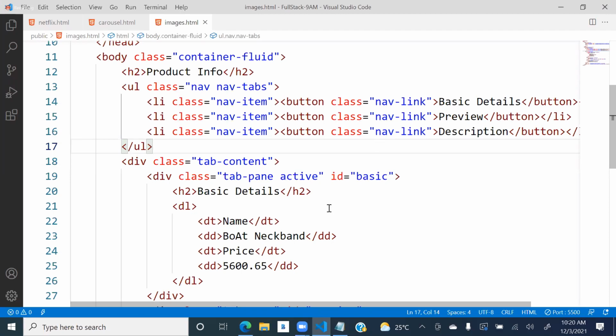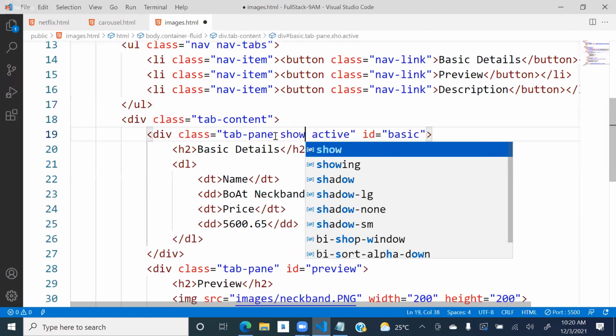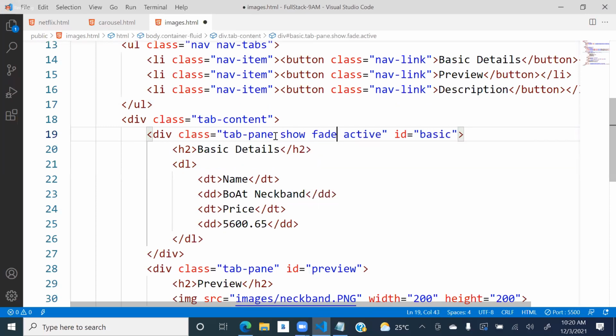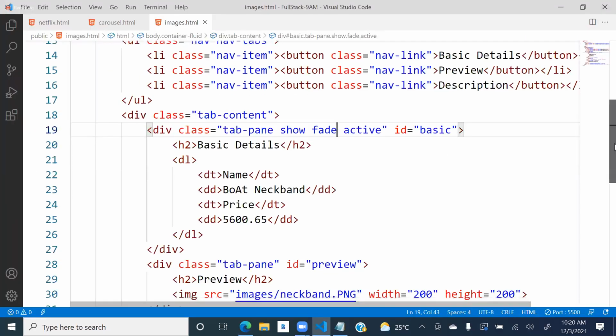Now what should happen is every tab, this button click, should respond. So we can use active, we can use show to show, and we can put an effect called fade. Fade effect is for transitioning. When you are changing, you will see it.